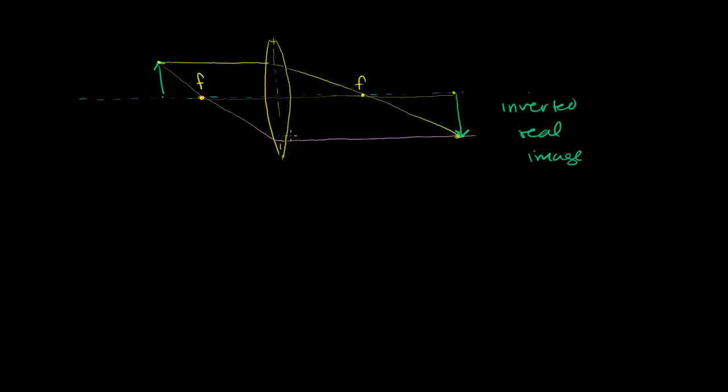In the next video, we're just going to practice this idea of drawing these rays to figure out what type of images we'll get depending on where the object is, whether it's at the focal point, beyond 2 times the focal point, or within the focal point. And the best thing there is we'll get a lot of practice doing this, drawing these rays and thinking about how they'll get refracted.